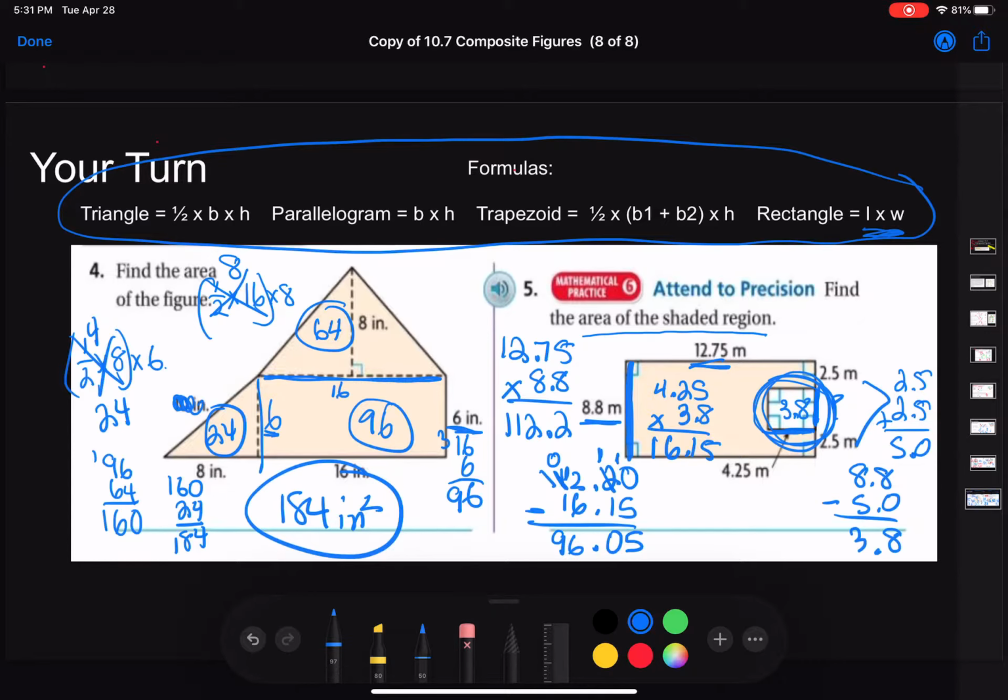I'm telling you, I saw that problem coming a mile away and thought, I'm going to mess this problem up. Even though I know the steps and I know what I need to do, I'm going to somehow mess up my multiplication or my subtraction. So again, you find the area for both and you subtract. So then this is 96. And that little shaded area is 96 and 5/10 meters squared.